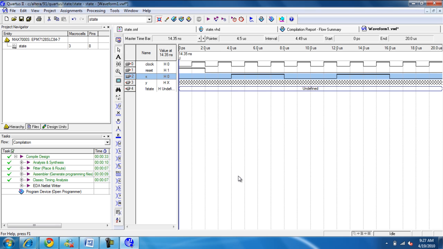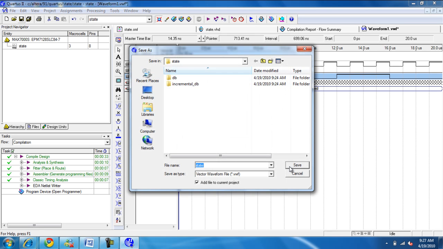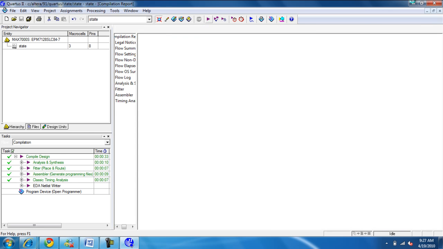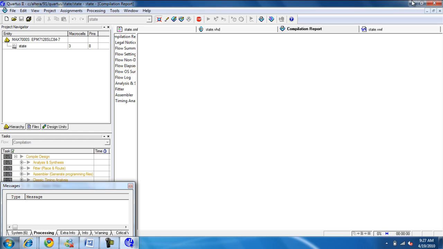And you can do this thing manually. Actually, you can drag it up or down by selecting that specific area and then force it to be high or low. And then save it, the vector waveform, and then compile it, and then run the vector waveform afterwards.